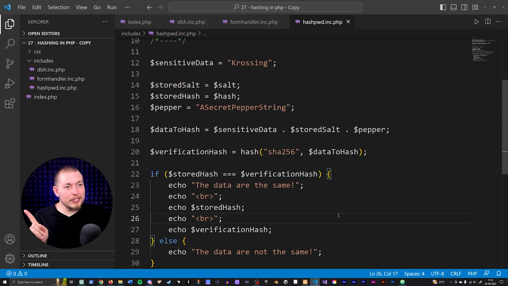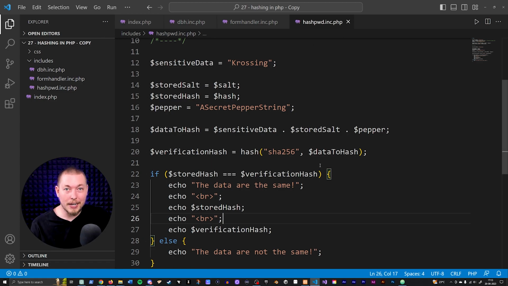It is important to point out here that this is for general hashing. When it comes to password hashing for a database, whenever a user wants to submit a password when they sign up inside your website, we do actually have a different method for doing so. And this is something that is much more simple than what we just did here.